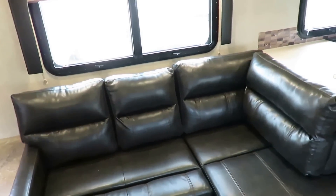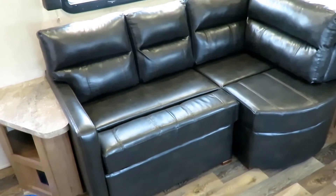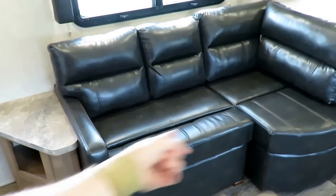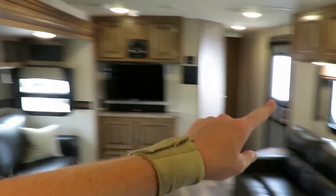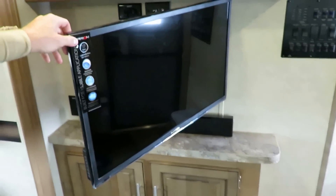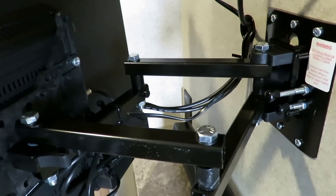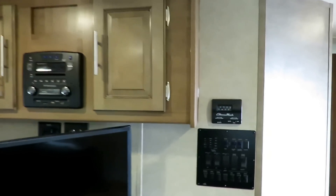This little lounge right here is classic Forest River — instead of a pair of recliners that are frankly awkward in this floor plan, they do this really comfy lounge. There is storage under each individual section, and if you kick the pillows off you can sleep another person right there without opening a hide-a-bed. The trailer is outfitted with two-section day and night shades. The TV is on a nice swing arm so you can turn it to face the lounge, the dinette, or the sofa — there's no bad seat in the house. The whole swing arm dismounts easily for outside use. It's Bluetooth-capable and the DVD player does everything you need.